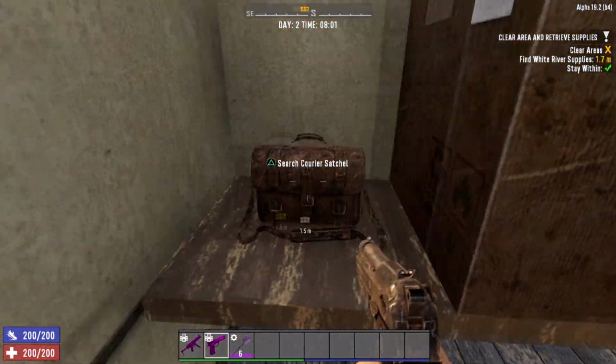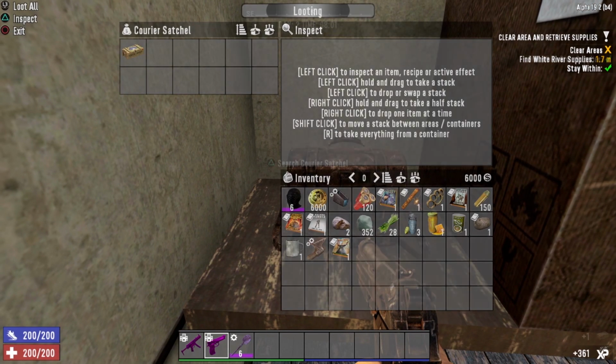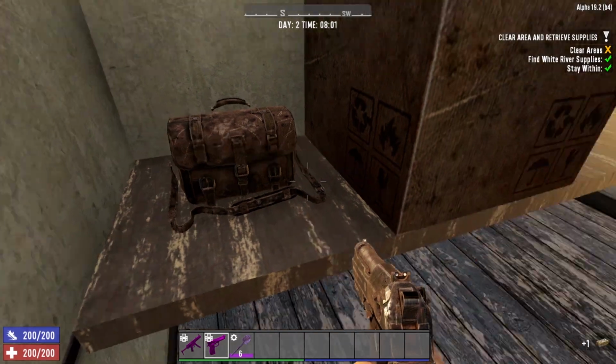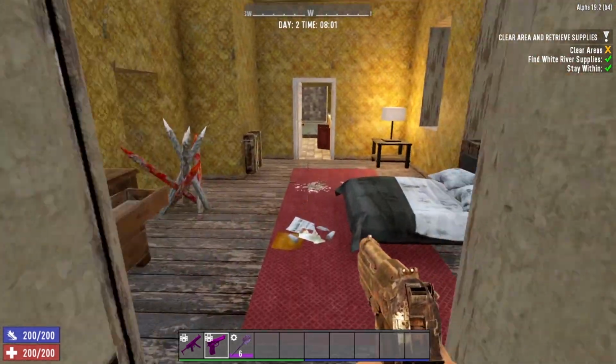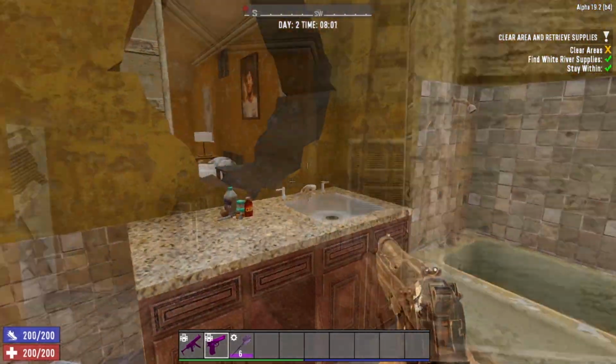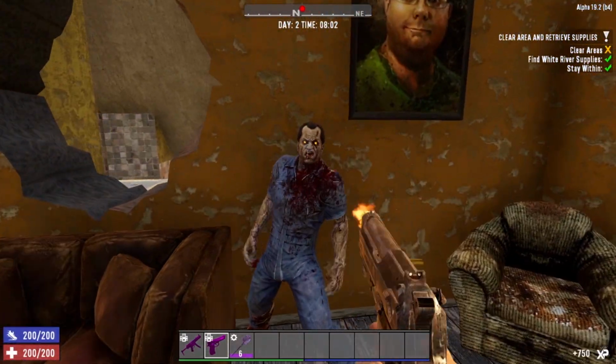Look at that. We lucked out. Boom. Supplies there. That part is done. Find White River supplies gives us the green check mark. So we are good to go. Now all we have to do is go through the POI and kill all the zombie jerks. So let's find them. There's one.